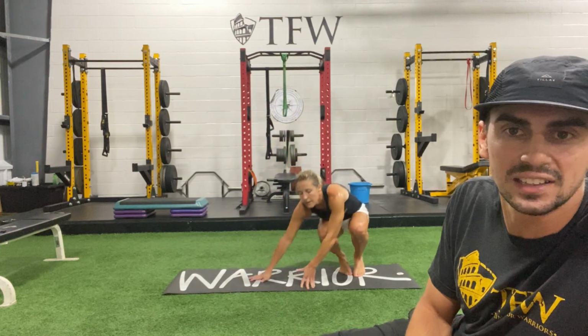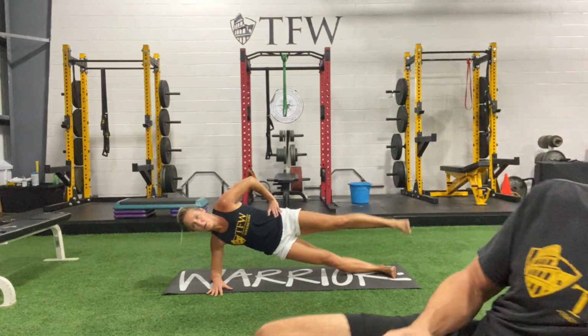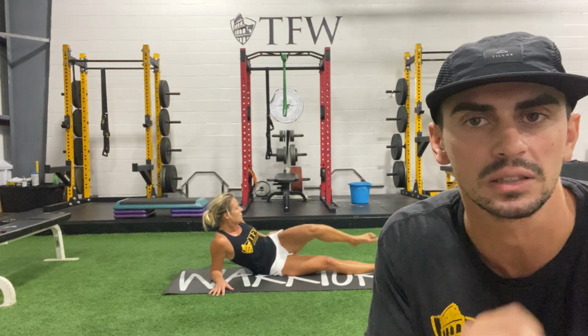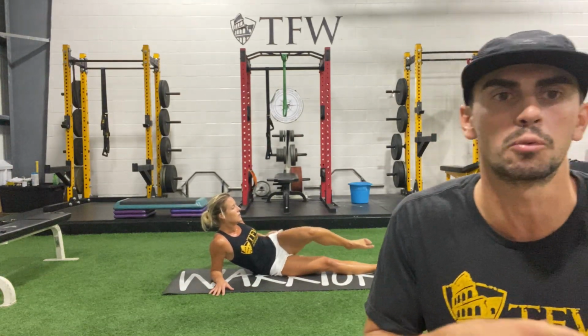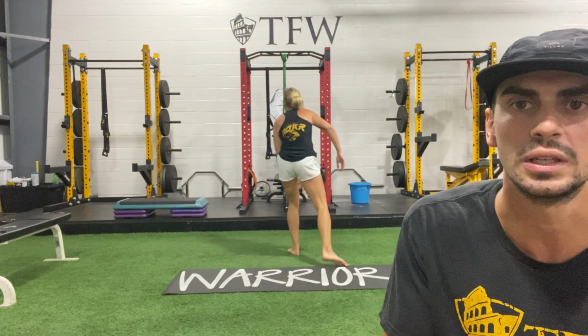Afterwards, we're gonna go into side plank holds as well. The only thing you can add to this is that top leg can raise up. Hips high, either hold or continue raising that upper leg. Both sides, each time, we're doing two long rep sets. Both sets are gonna be a lot more time than the other one, so keep that in mind. All right, here we go.